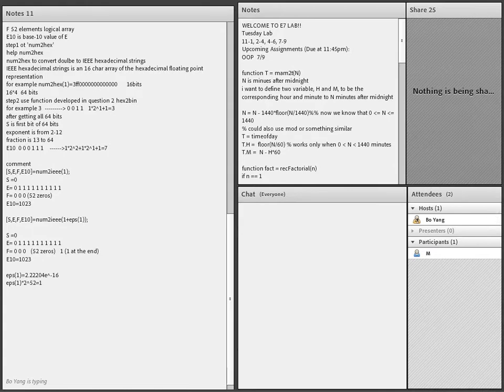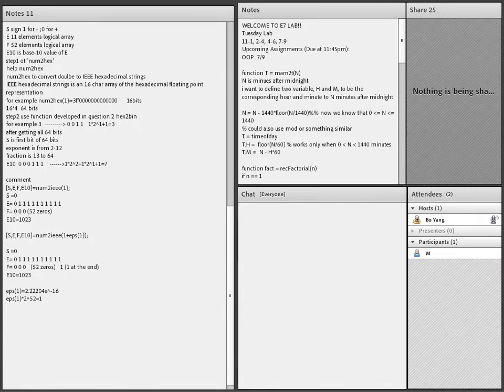It means eps(1) is 1 times 2 exponent minus 52, just the distance between two numbers which can be expressed in this double expression in MATLAB.